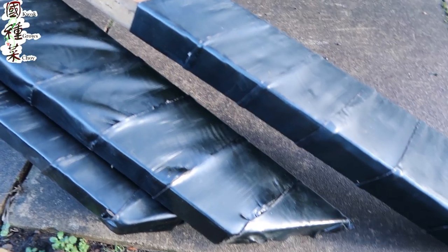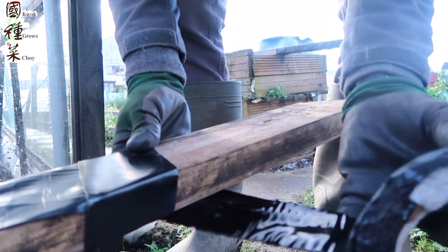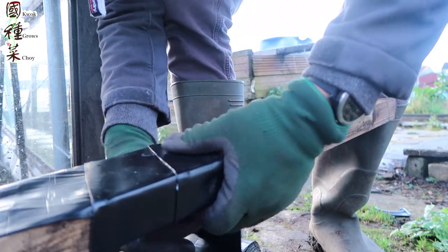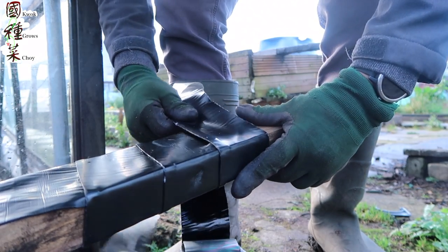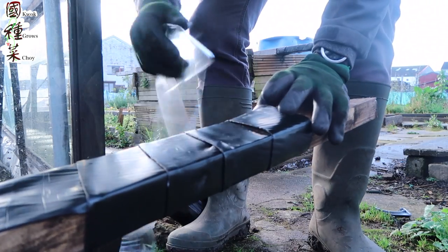So what I've done is I've managed to recycle some 2x4 beams. I'll move that away for you. And at the bottom, just to give it some sort of weather protection, I bought these roof lining, bitumen linings, which I bought from Lidl's. They're cheap, I think it was £2 at the time. So I wrapped them around the base of it to give it some weather protection. And what I'll probably do is up above the cement area, I'll paint some creosote at the top. So that's what I'll do, and all I'll do now is plunk it into the holes.